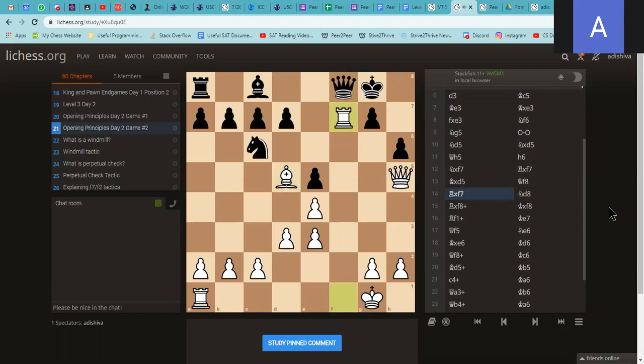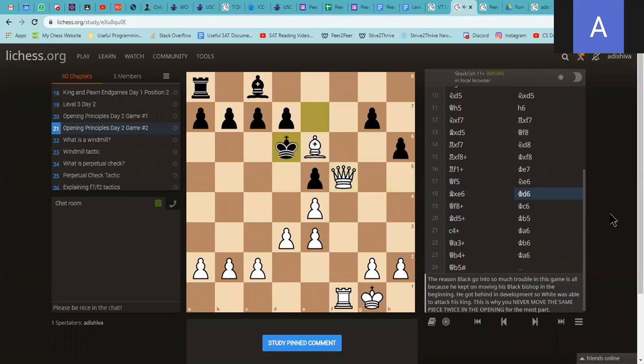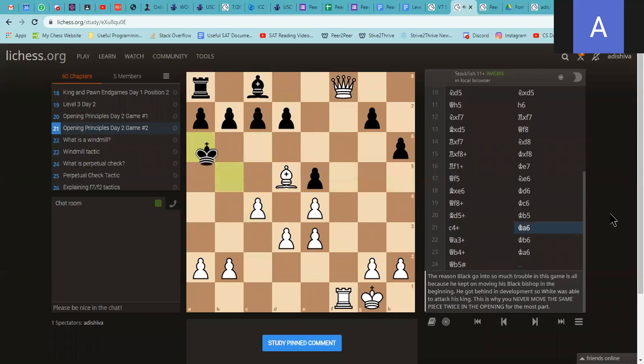Okay, and we can see that white's basically just completely winning here, right? Black's king is really unsafe. So rook f8. And we just won black's queen right now. So king takes, rook f1, and all these other moves are just showing how we're checkmating black.